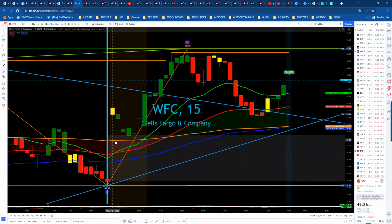So not a whole lot on it, but definitely had a little bit on there for you if you're on that trade. And Wells Fargo, banking, so financials, they had some money flowing in. Right at the open, we had this level around 49.40, and it got to 50.38, then a pullback, a little pump again, and then a dump, and then it curved back above the 20 again. We'll see if we get some more out of Wells Fargo with some of the other banks, but not sure that it's going to give you the long run that you want.